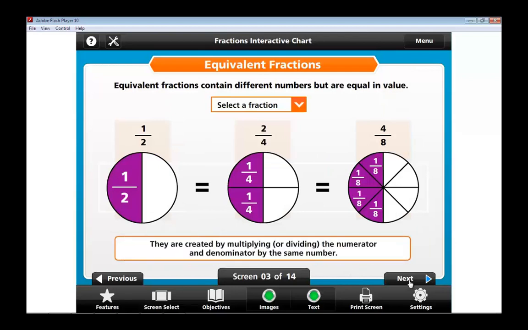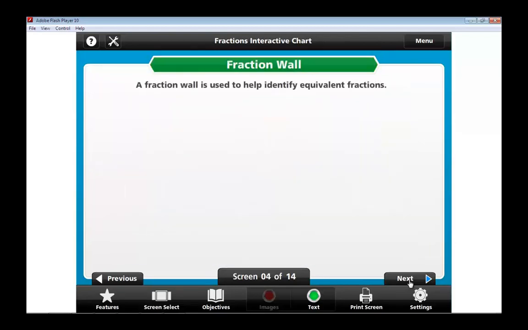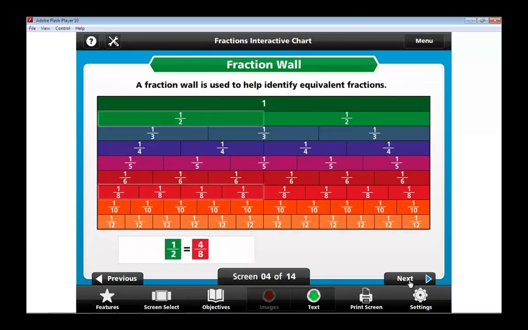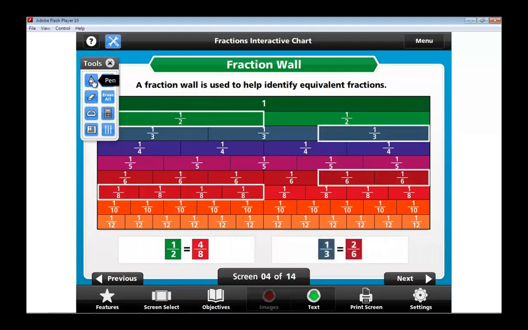As you move through the chart screens, you will notice the extent of the content in the product. There is a natural progression from one screen to the next, making it easy for students to work through the topics. Within each screen, users can edit or add content using the pen, highlighter, text box, and eraser tools within the toolbox. This is extremely useful for creating custom presentations, interactive classroom activities, and your own worksheets.